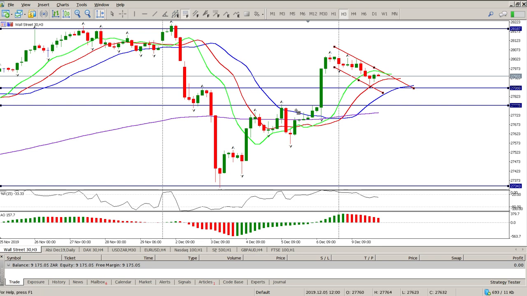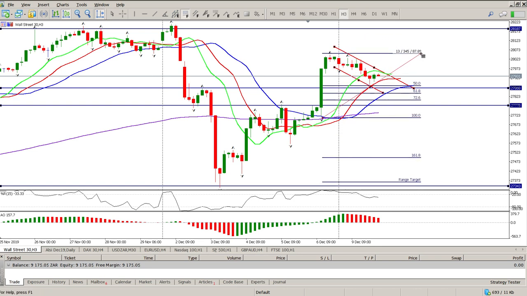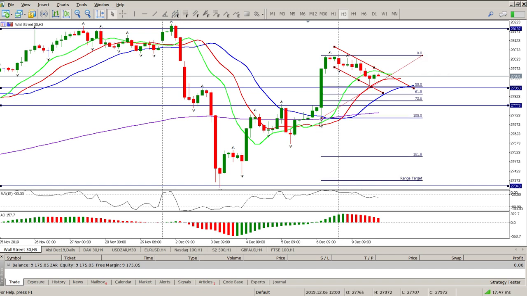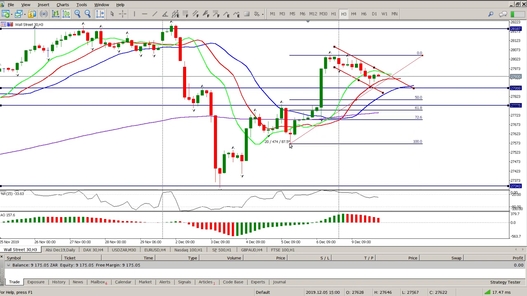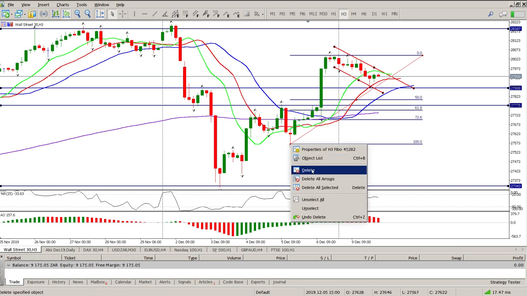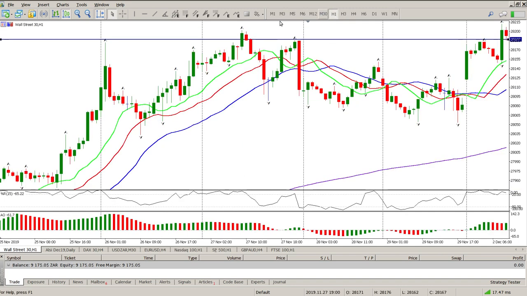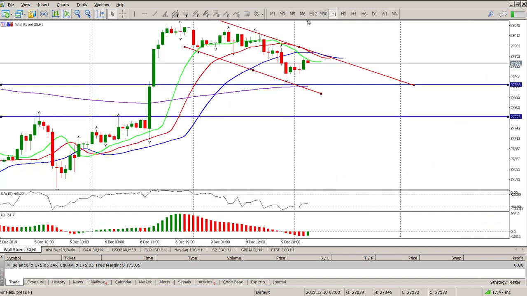And now I'm just going to make this even more messy. Let's just find out where our Fibonacci levels are. So the first Fibonacci of this move here, 50%, is pretty much in this area. Normally, this is what kind of happens. And you see the 61.8 brings us back to this level here. So let's get down to the lower time frame, because that's kind of what we're looking for.